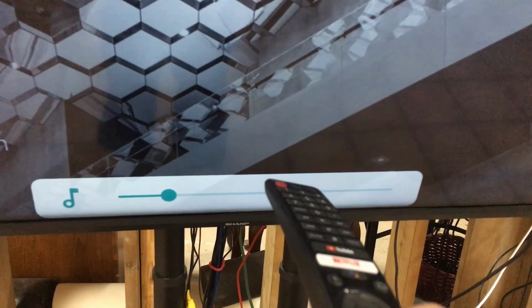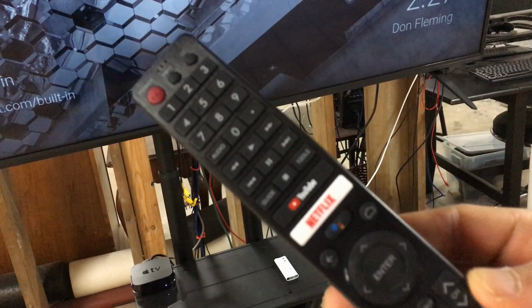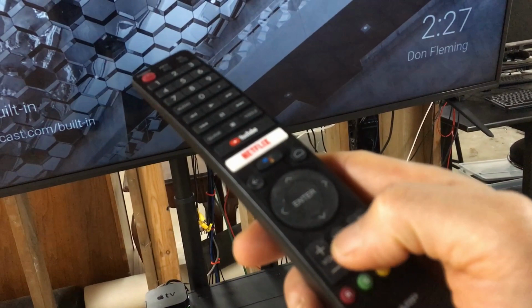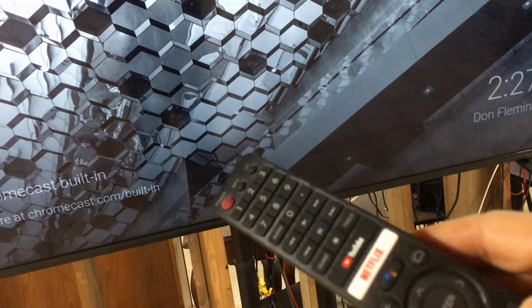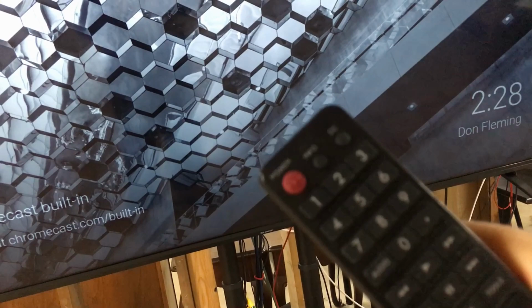Two, no light on the remote. Now, I know it's a $500 TV. I could get another universal remote. But the actual remote that it comes with, no light in the dark. You cannot see anything here. Even the buttons feel similar, and you're always pressing the wrong ones. And you end up having to get up, turn on the light to see what you're pressing, because you can't see anything. So no light on the remote. The buttons are not identified easily. They're too close together. I don't like the remote at all.